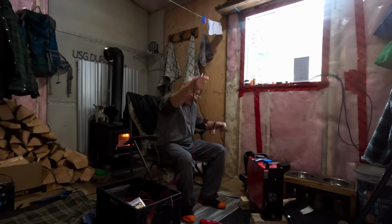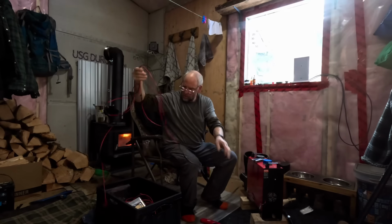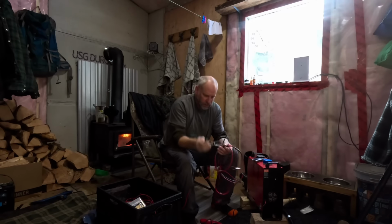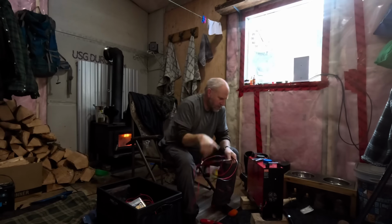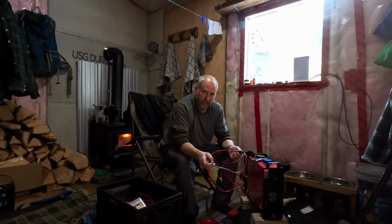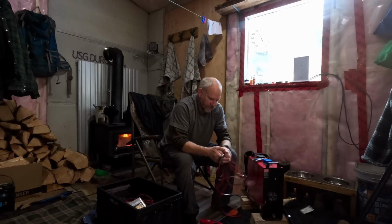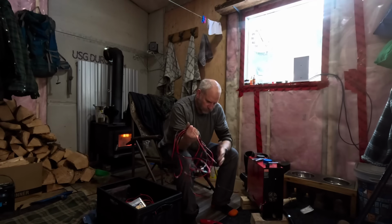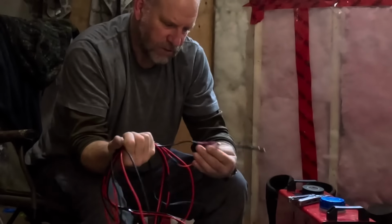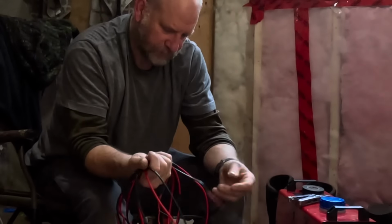Okay guys, what I did, I just extended these power cables so I can hook up a lithium battery underneath. This unit's staying outside, but I don't want the lithium battery outside. I want the lithium battery in the heated compartment. And if I ever go anywhere, I have these extra cables, so well worth it. Some little clamps on there. They're not the greatest, but they will do.